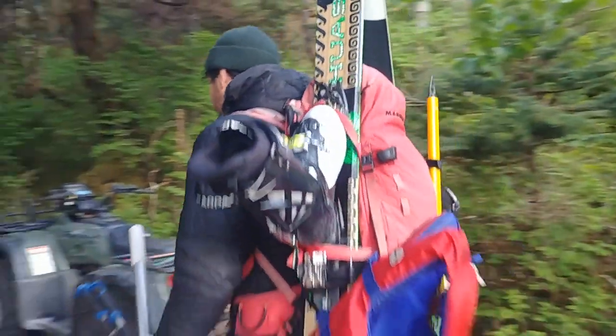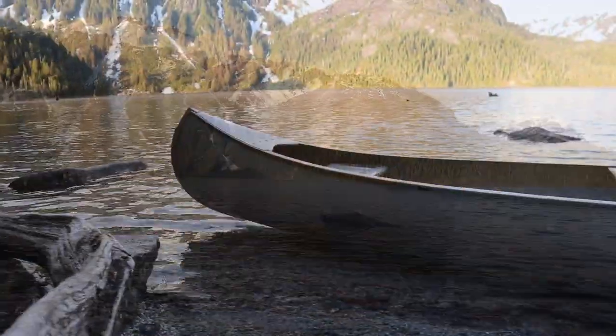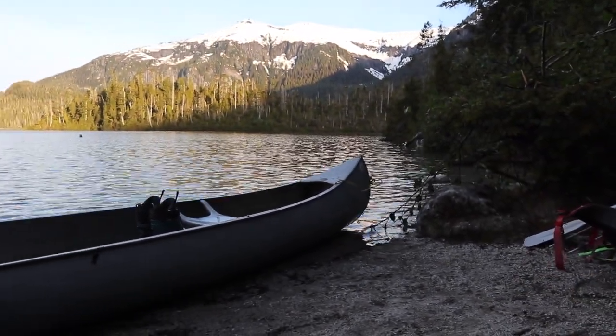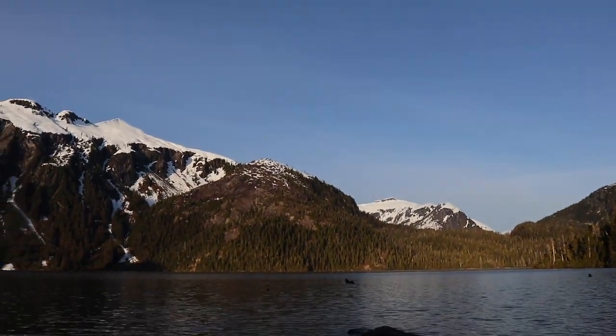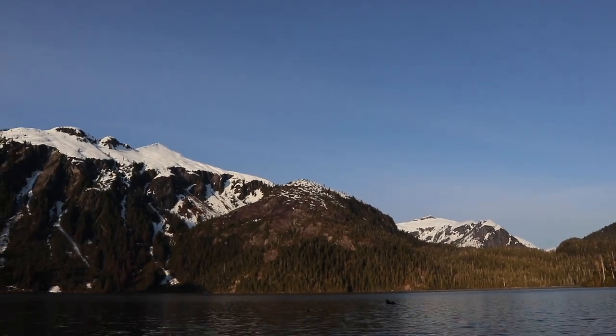It's about 4:45 in the morning — as you can tell by the bright, almost sunny day already here in Alaska. We're getting set to head up to an adjacent ridge, or peak, next to Baranoff Lake. We're going to jump in a canoe after hiking up past the hot springs and carry on up to the snow line. Here's the canoe we found in the river — we've donated a rope from Sea Dream to it and we're going to paddle with our dinghy paddles. We're going straight across towards that little rock face, through a bit of forest, and then find our way up that rocky ridge to the snow line. I hope to have skis on in an hour or an hour and a half.